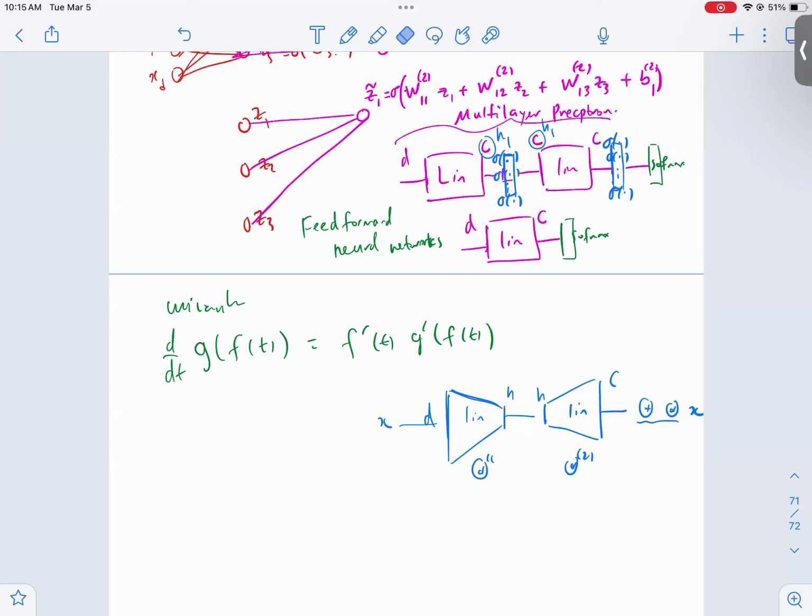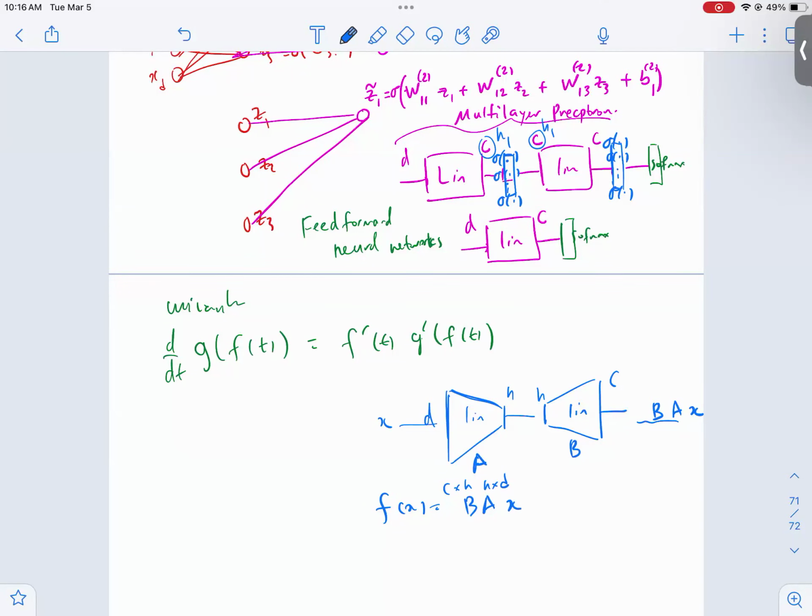But the idea is, let's say A and B. This is A, this is B. I first apply A and then I apply B. So my function is really BAX, which is some other weight, or theta. But I have parameterized this linear model as a product of two other matrices, and this in particular restricts the rank of the transformation. So B is C by H, and A is H by D.